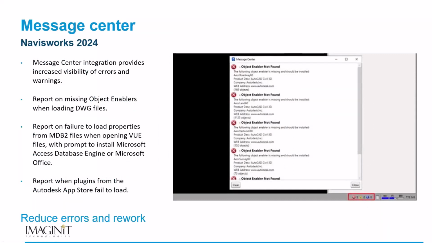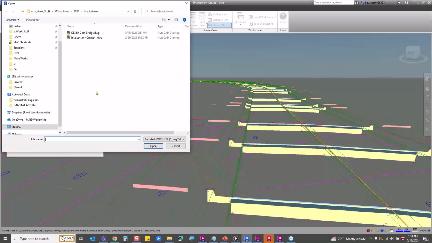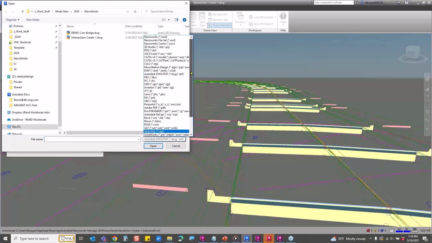Along with being able to integrate a lot of the data, what we're also able to get is a little bit more feedback on what's happening, if there's any errors or omissions, or more specifically updates. It'll give you a little bit more insight into what's happening from within Navisworks. And all I really wanted to do inside of Navisworks is open it up, and the fact that I can go here, file open, and I have access to so many file formats. So it's a great platform to bring in data and start reviewing it.